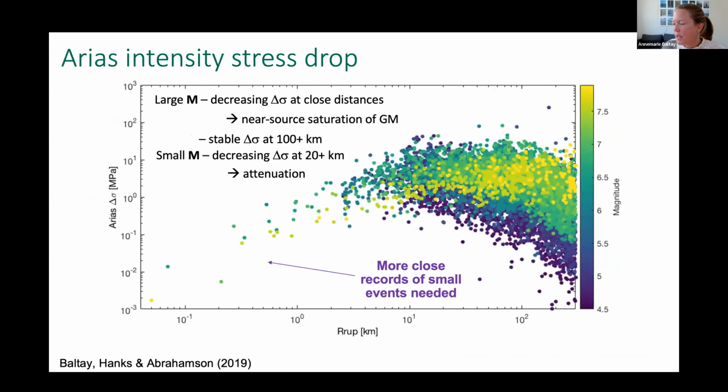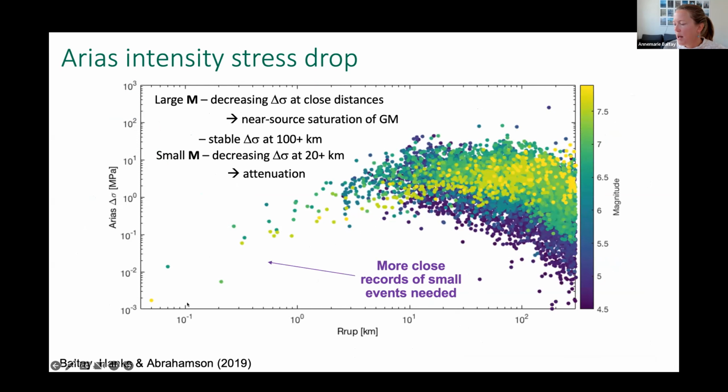Oh, sorry, I had one more. I can't resist adding in a little bit more about stress drop. This is just looking at the stress drop modeled from area intensity ground motion and demonstrating that we see these unique patterns of how the stress drop is decreasing under this metric when you get close to the fault.